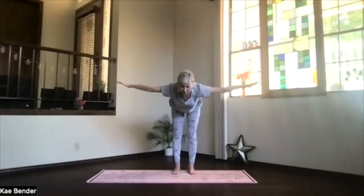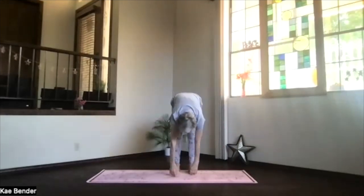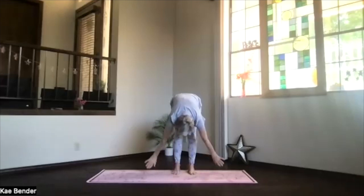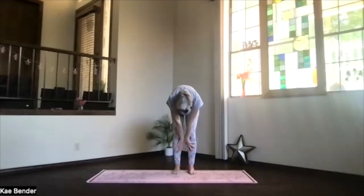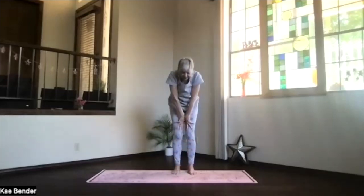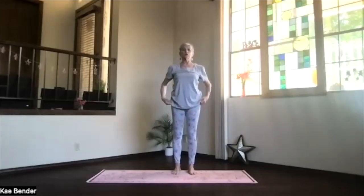Shoulders down, reach up, swan dive forward, arms at shoulder level, hips pushing slightly back as you pivot. That hip stretch — stretch it out, and then just drop into rag doll, let everything hang or pull in even deeper, hands behind your legs for a good forward bend. Release your arms, bend your knees slightly, and wind your way back into mountain pose, shoulders back and down, crown high.